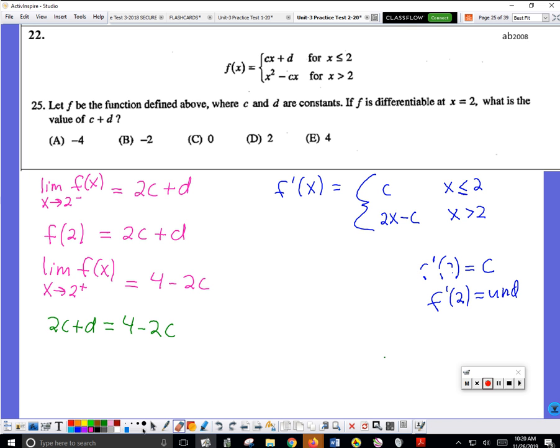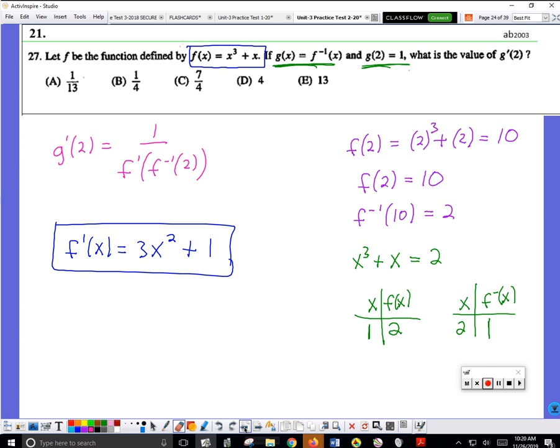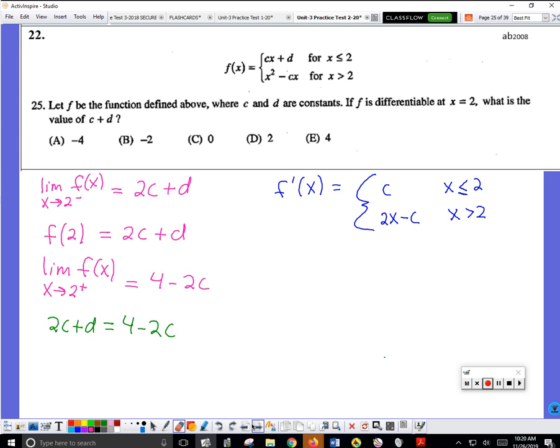I still felt like there were a lot of people who were uncomfortable. Who else is still uncomfortable about getting from here to here? You just have to tell me what's bothering you, like why it doesn't make sense. To me, it's super simple. If you have an equation for f, and you take the derivative of that equation, you get an equation for f prime. With a piecewise function, you just have two equations for f, so to find the derivative, you've got to find two different equations for f prime. It follows the same pattern.